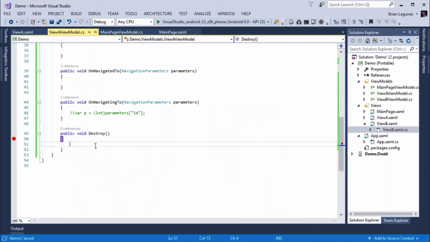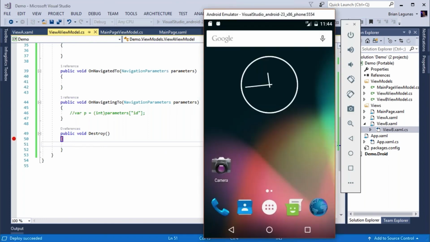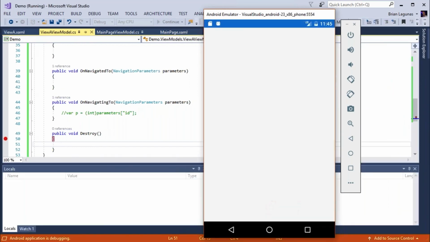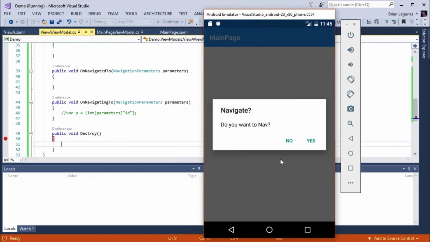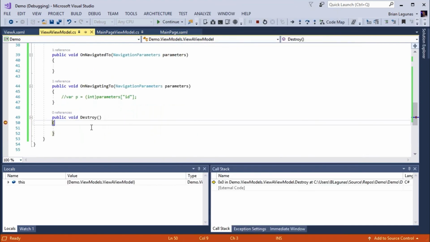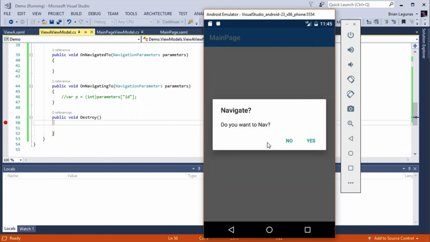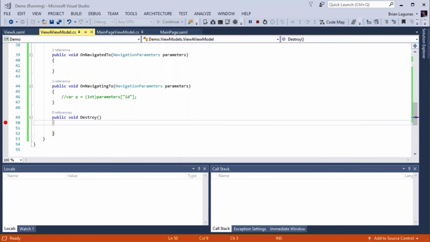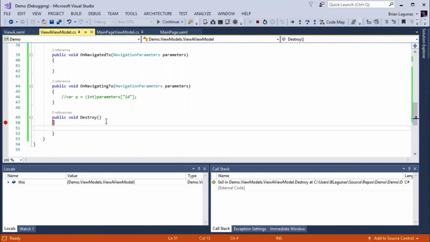And so the only time this method gets called is when a view is removed from the navigation stack. So if you call go back, or if you hit the hardware/software button, then that view that was popped off the stack, view or view model, it will call that destroy method, yes, and it will allow you to clean up any resources that you want. So there, we hit it, boom. That was the software button I just pressed. I'll hit the hardware button and we still hit it. It doesn't matter, hardware or software.